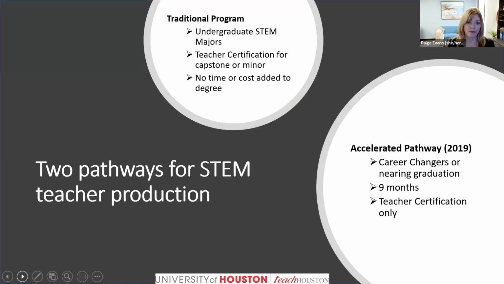Next slide, please. We have 2 pathways for STEM teacher certification. Our traditional program is for undergraduate STEM majors who take the teachHOUSTON courses along with their STEM courses with no time or cost added to their degrees. So they receive their STEM major, a minor in education, along with a teaching certificate. Now, our accelerated pathway, which just started in 2019, is for career changers or seniors with only a few courses left. They receive their teacher certification in 9 months.